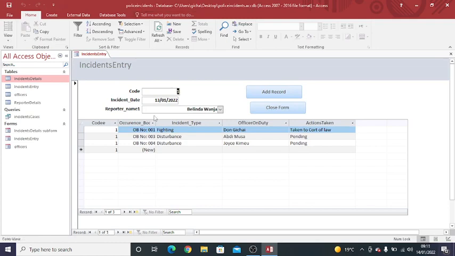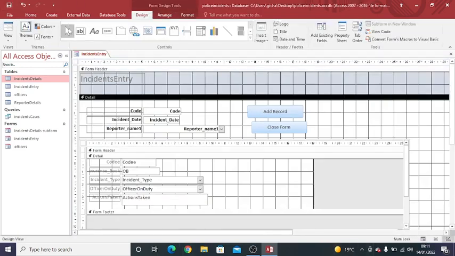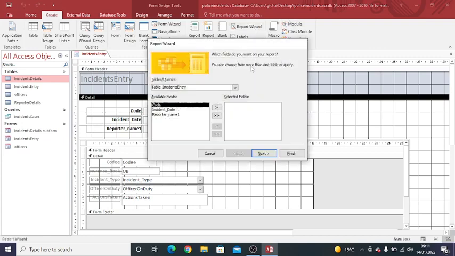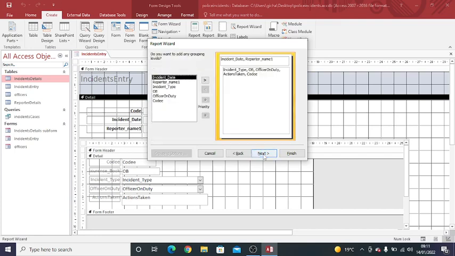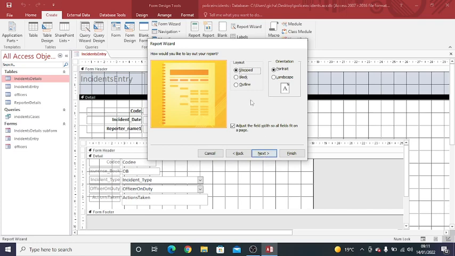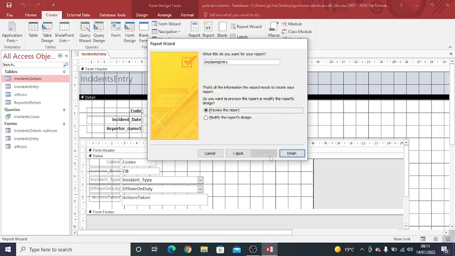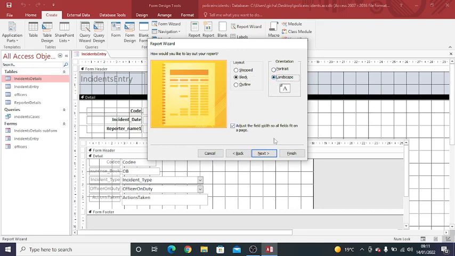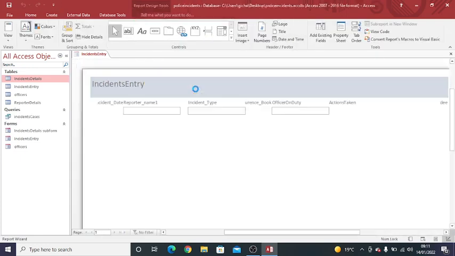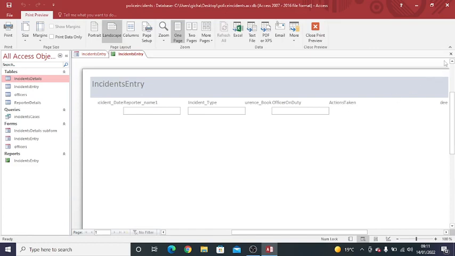Then I can also go ahead and now create two reports that will be displayed here. If I just go to design view, then first of all, just go to create, then report wizard. Here, I need to create a report from the query. Therefore, my query is incidents query, and I take everything to my right hand side. Next, next, just go to next, next. Here, you can choose blocked, next. Then you can just choose landscape, next, finish. Let's see what we have. Therefore, this is what we have.